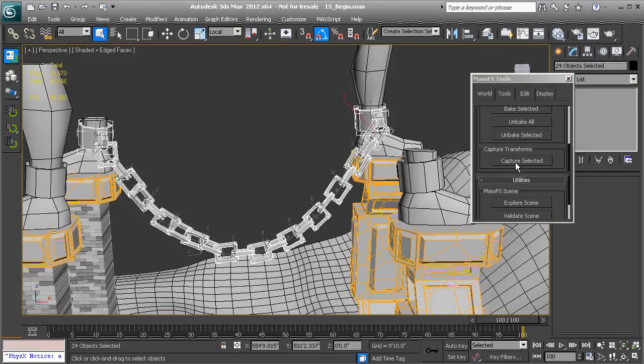Let's hit stop, I should say. Capture selected. Reset that simulation. Okay. Let's hit play one more time, just to look at our movement. And our chain should be holding perfectly still.